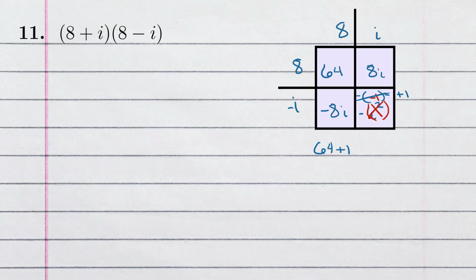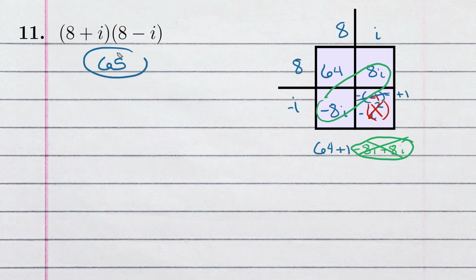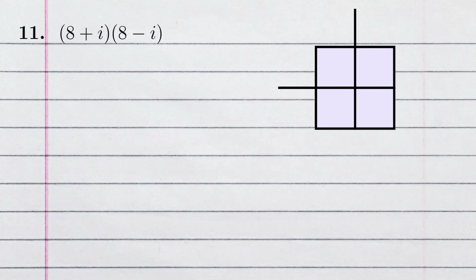And now let's take our imaginary part, and that's a negative 8i and a positive 8i. These should always cancel out. If they didn't, you did something wrong, so go back and double check. If you're multiplying complex conjugates, they should always cancel out. And so that leaves us 64 plus 1. So our answer is 65. So again, anytime you're multiplying complex conjugates, your imaginary part will cancel out and it will only leave you with the real answer portion.